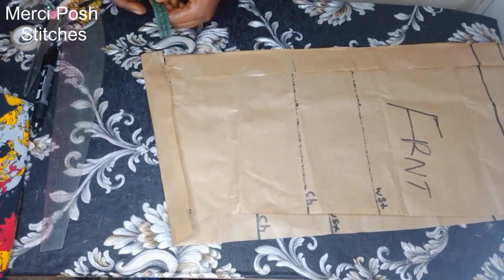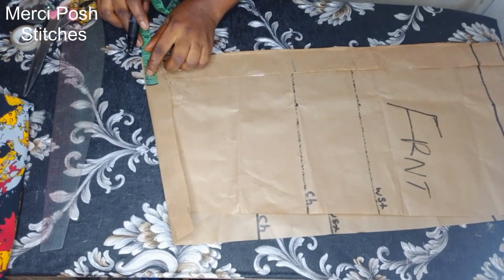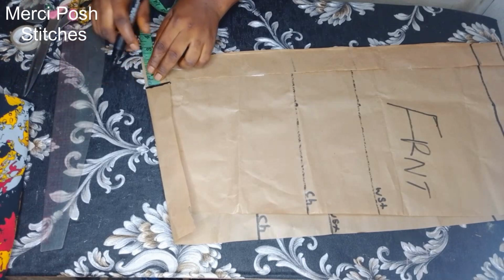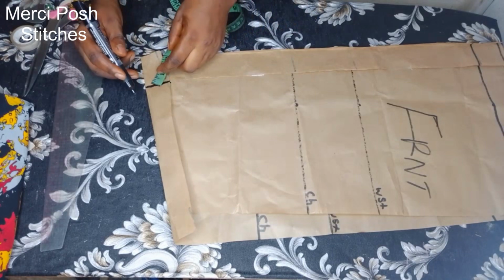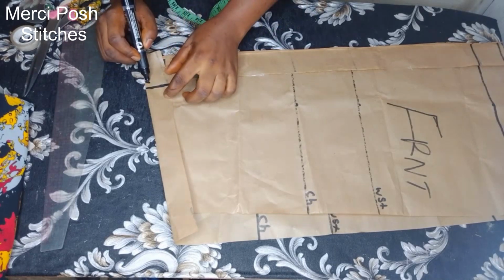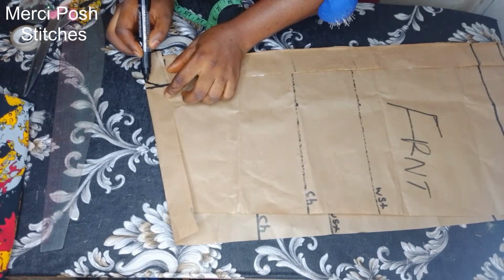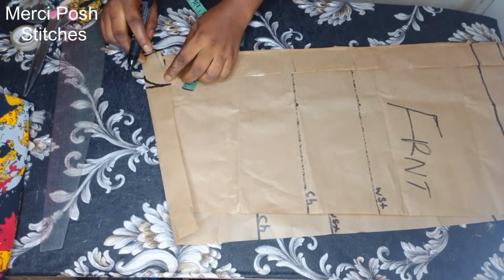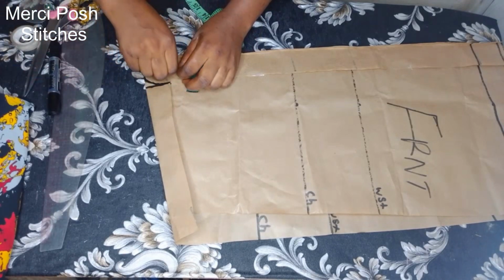And after doing this, we are going to retrace the neckline, the neck width we measured earlier. Retrace it on this back shoulder. Okay, so that is what I have done. So after doing that, you come in by 1/2 of an inch here. Just look at what I'm doing, you understand. Just come in by 1/2 of an inch and connect as I'm doing. Connect it this way, curve it to this folded line. So after doing that, you go ahead and unpin.